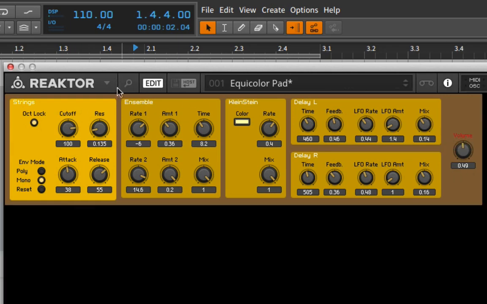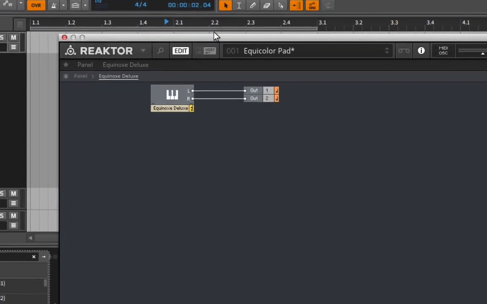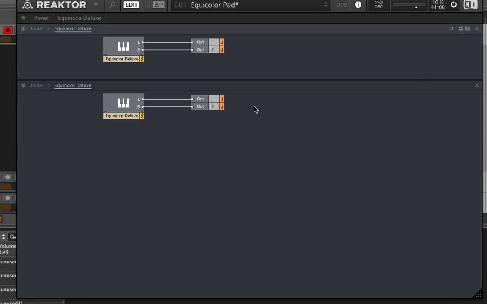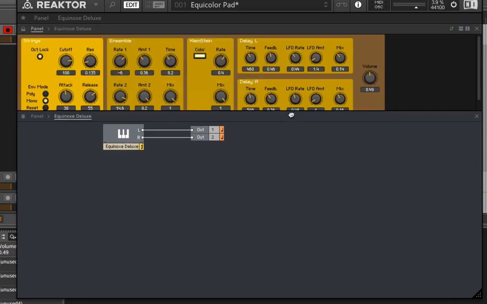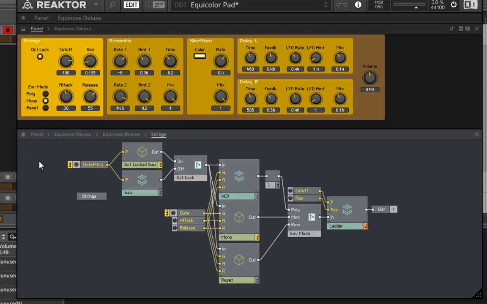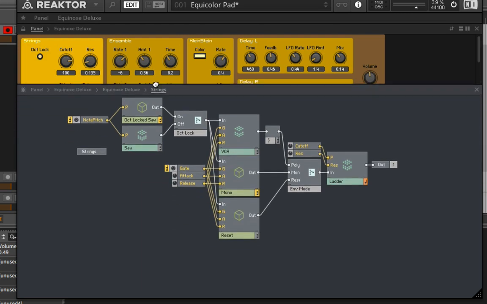And if I go in here to the edit section and I load in the ensemble itself, and let's just get a split view happening here, what we're going to see is that we have this strings macro. And when I go in there, what I do find is that we will see in here somewhere, there's a saw.